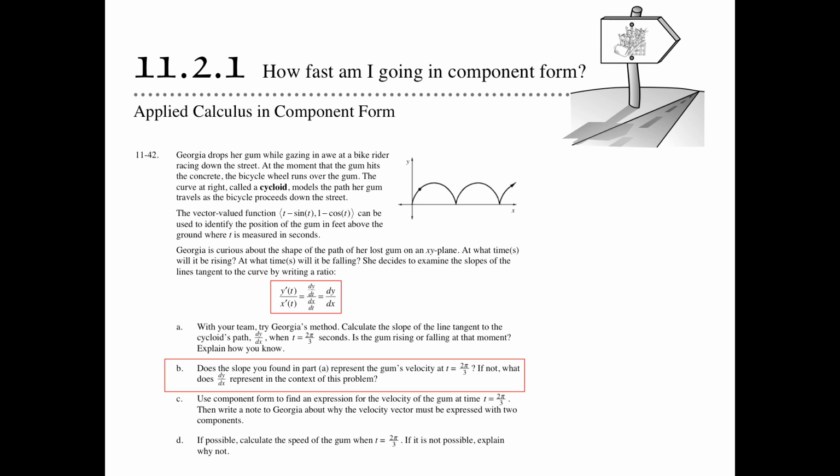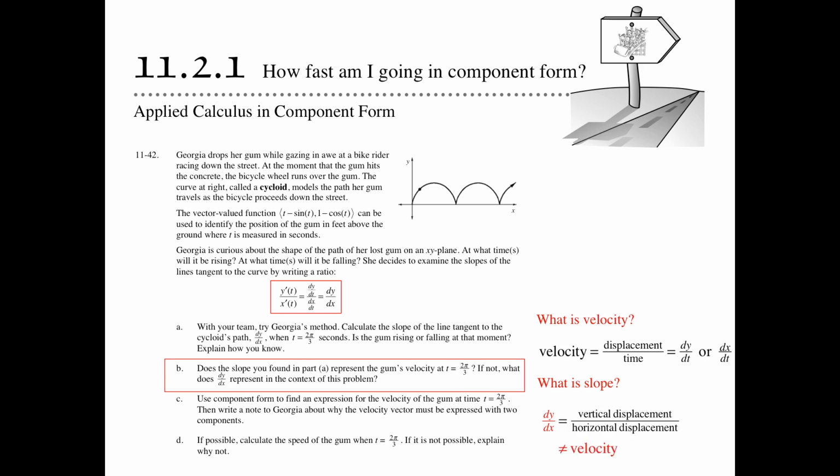You might ask teams, well, what is velocity really? To which students will probably say something like displacement over time, or delta y over delta t, or maybe even delta x over delta t. But if they answer delta y over delta x or dy over dx, you're going to need to follow through with more inspection. So in that case, you might want to ask teams to describe an expression for the slope of a tangent line. They would say then dy over dx, or maybe vertical displacement over horizontal displacement. Now, this certainly does not represent velocity.